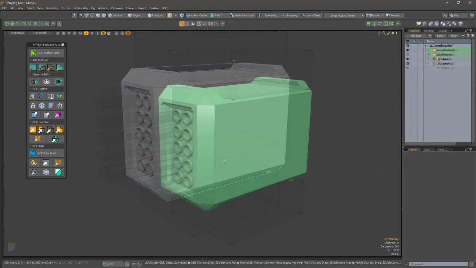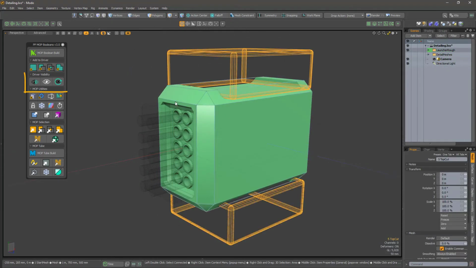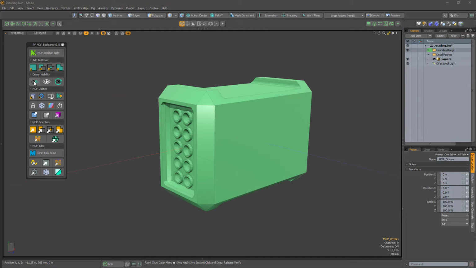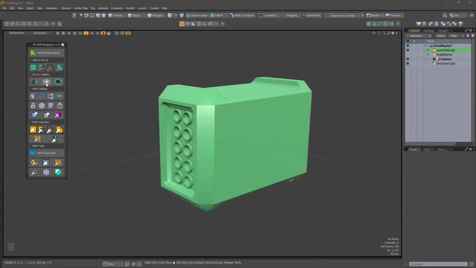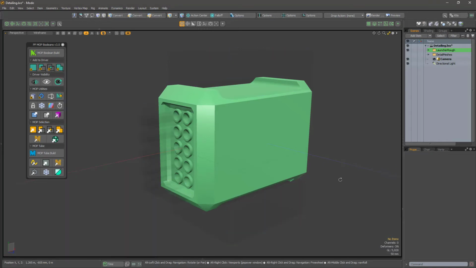It's getting a bit cluttered now, so to get a better view of your handiwork, you can use these buttons to control the visibility of the driver meshes. The left one controls the selected build, whereas the middle one toggles visibility for all mop builds. The right button resets everything back to normal. Another option to reduce clutter is to turn off the display of wireframes in item mode. Some people prefer to work this way all of the time.